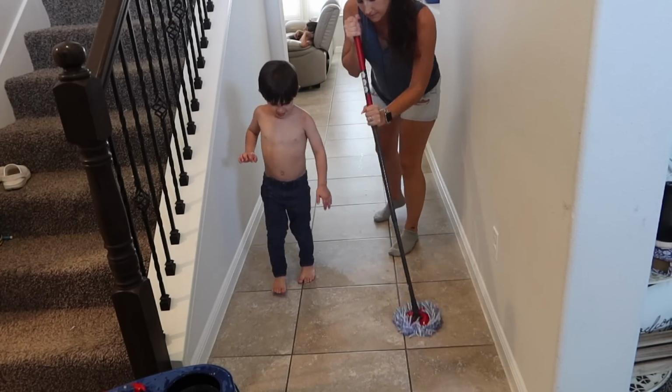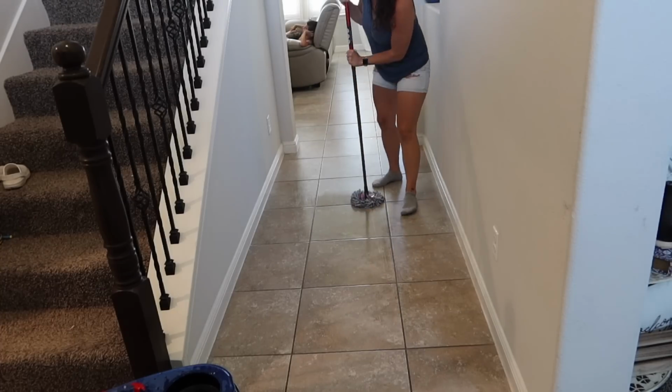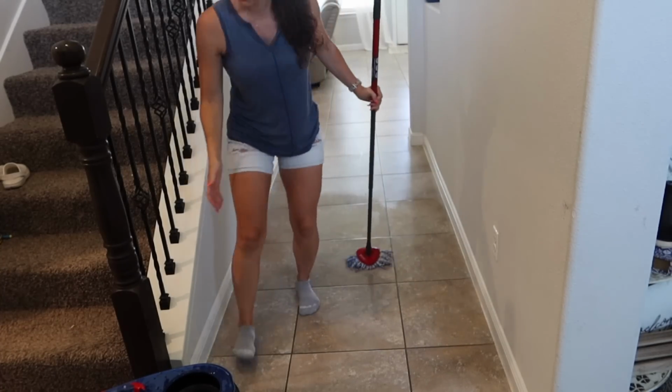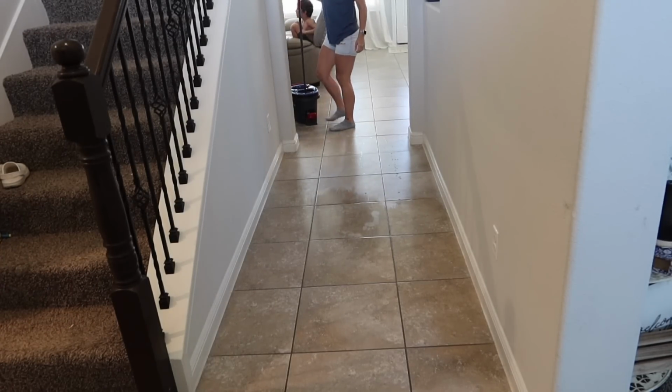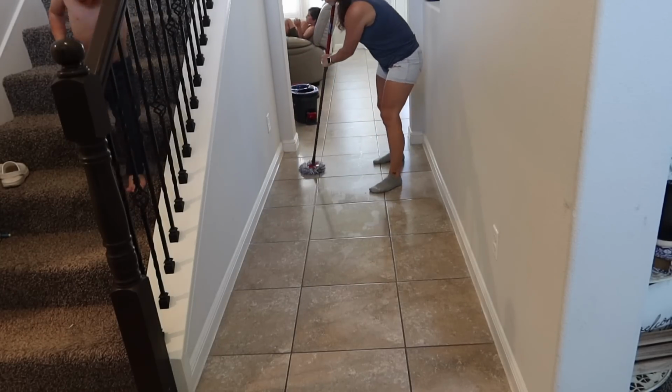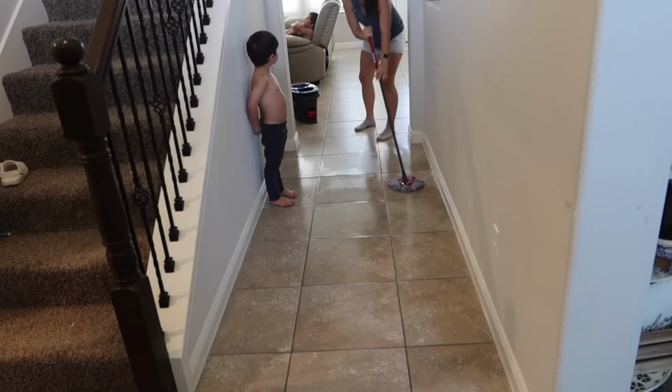I think it is so funny how every time I start mopping, the kids all of a sudden need to get up and go somewhere right over wherever I'm mopping. Like, it never fails. They just love stepping in the wet, freshly cleaned floors and spreading their little footprints.